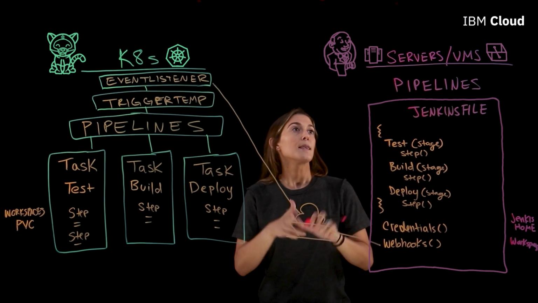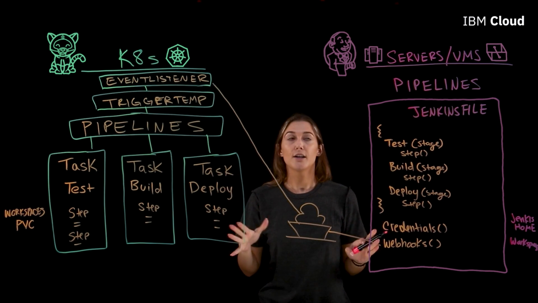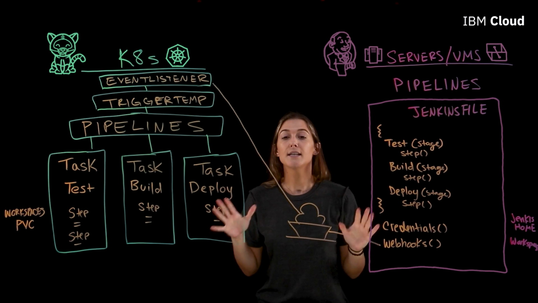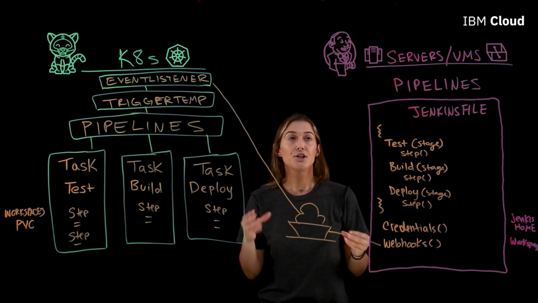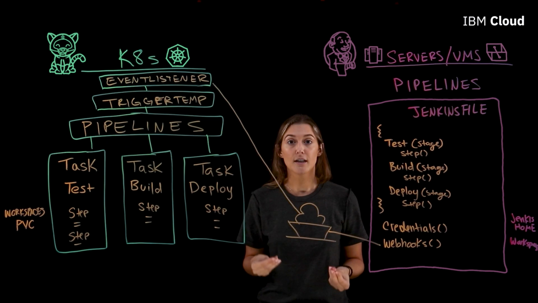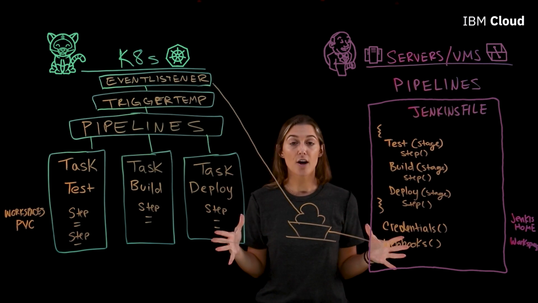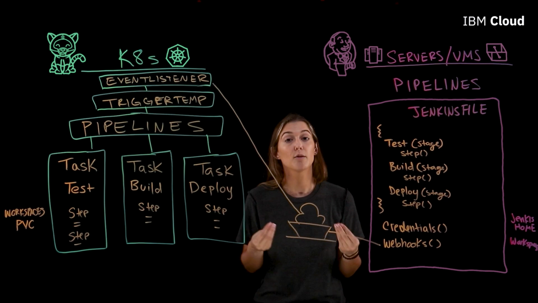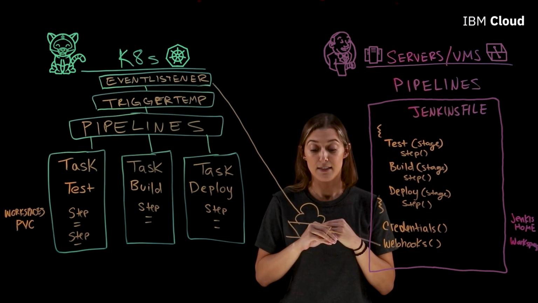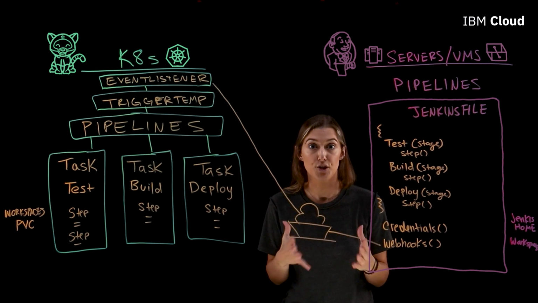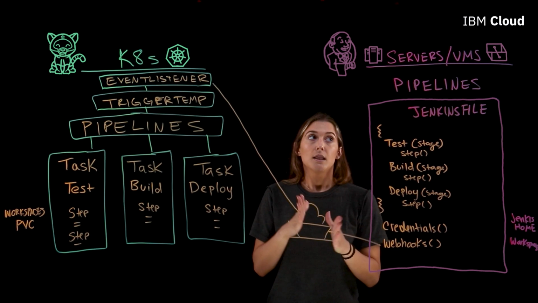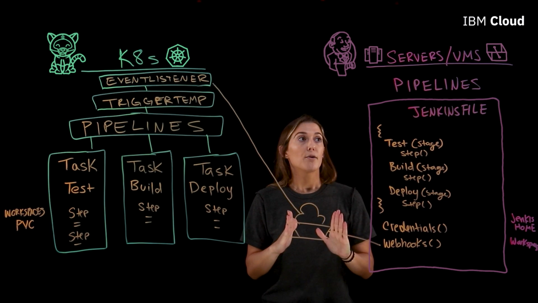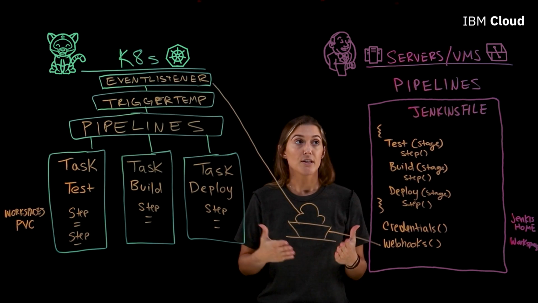Okay. So now that we've got a good understanding of the two, you can see how conceptually Jenkins and Tekton are very similar. At the end of the day, they're just trying to automate the software development lifecycle. They're just trying to make a developer's life easier by getting rid of all of the manual steps as much as possible. Let's review a little bit about what I just went through, the biggest differences.